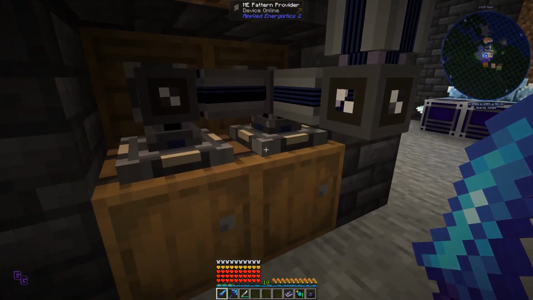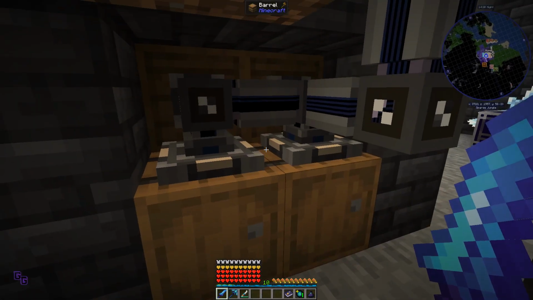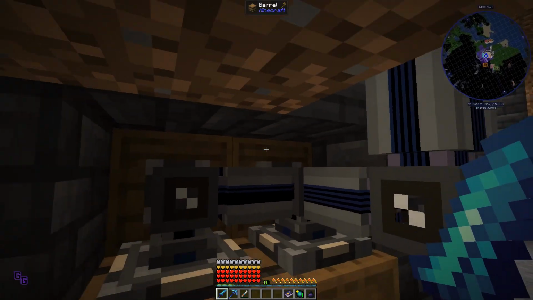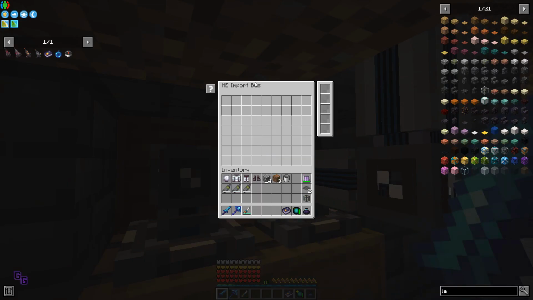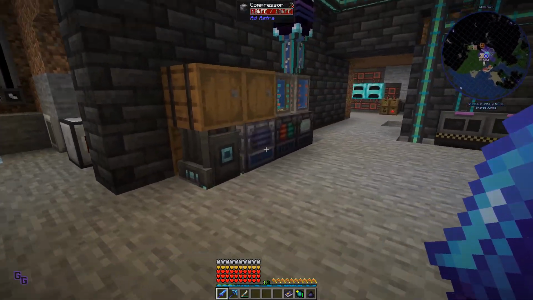And yeah, so we have a pattern provider, so you request something and it will put it into this chest, it will pull it and push it into that chest or barrel, sorry, and then the import bus will read that it's there and then pull it into the AE system and Bob's your uncle.